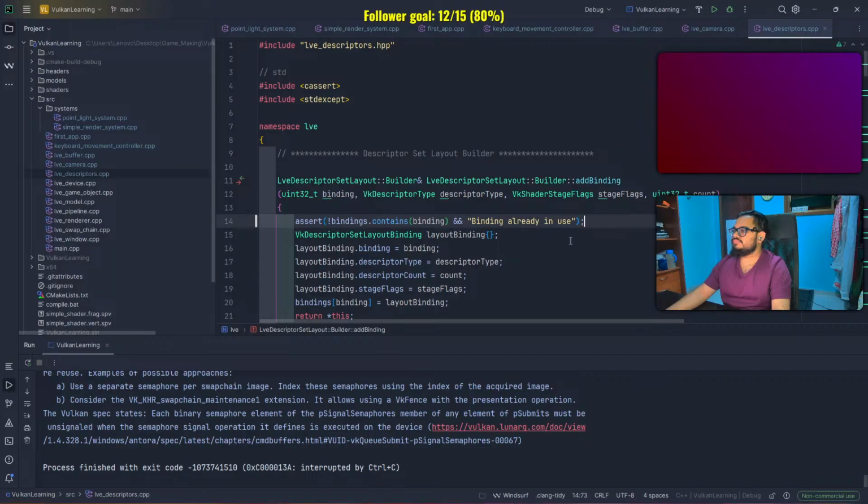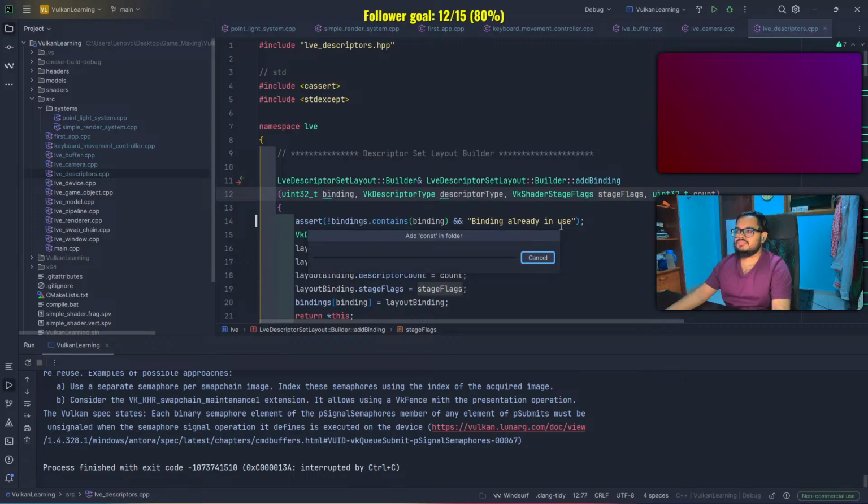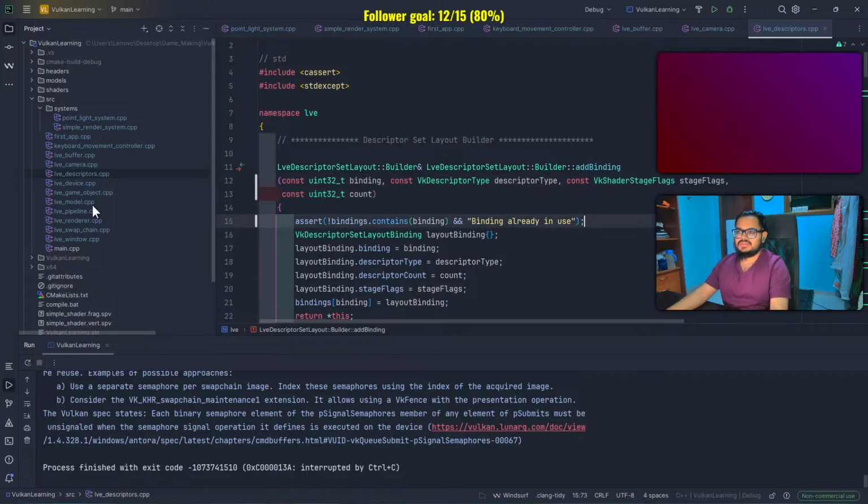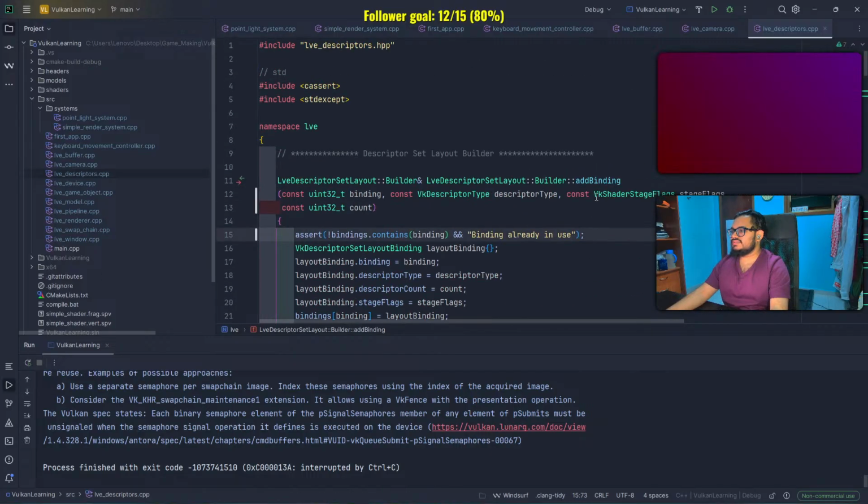Points out constant. So do it in the folder. I probably should have done just the file, but whatever. Okay, almost all of them have changed because of this.